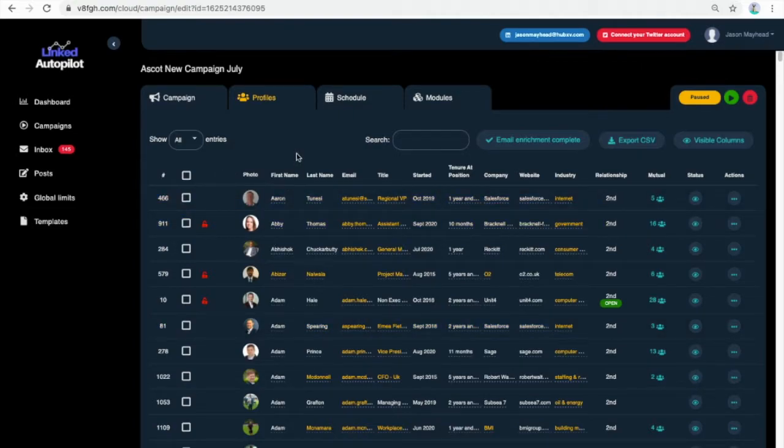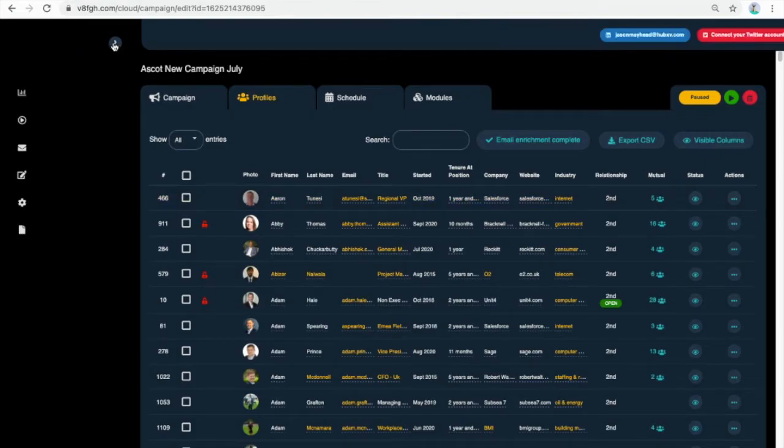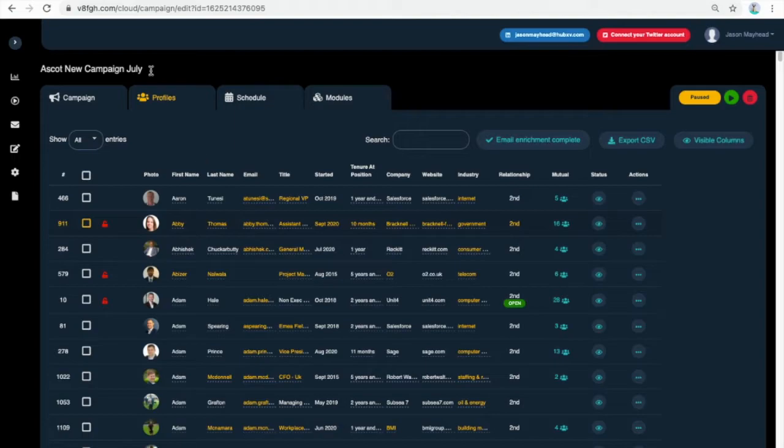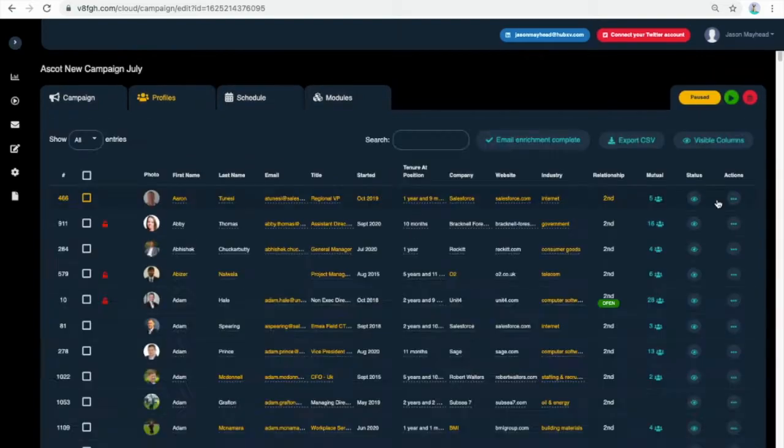Now the other thing you need to do, to give yourself a bit more room and make sure you can see all of these names clearly, is to click on that little arrow at the top left, and that will open the screen up. And then if you just refresh your screen here, it will pull everything over a little bit further to the right hand side of the page. So now that everything's spread out a little bit more evenly, we can just start scanning through.